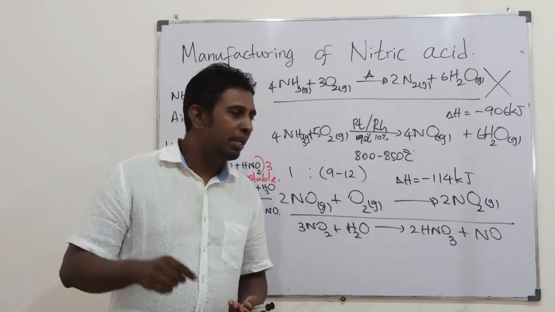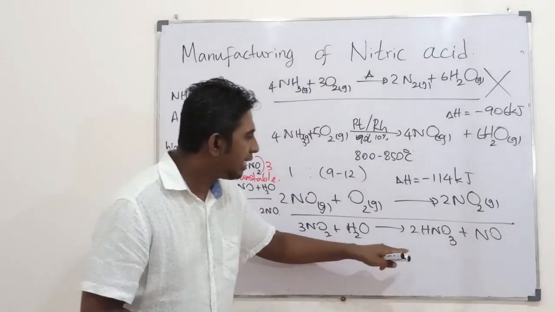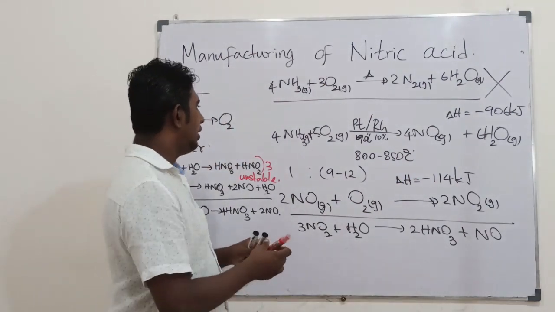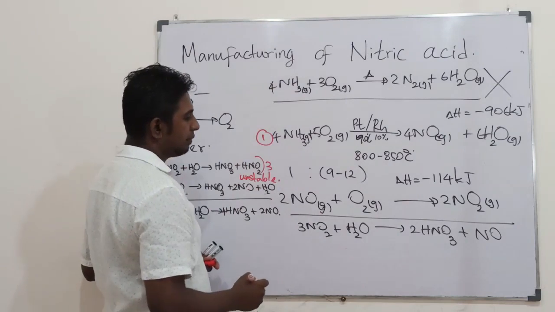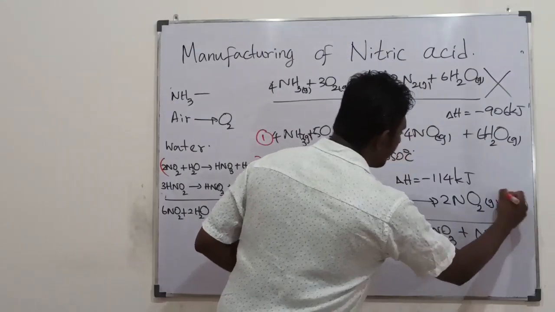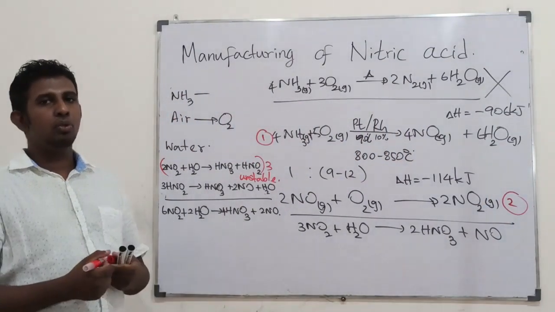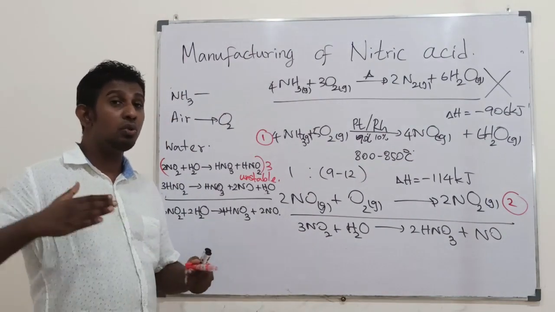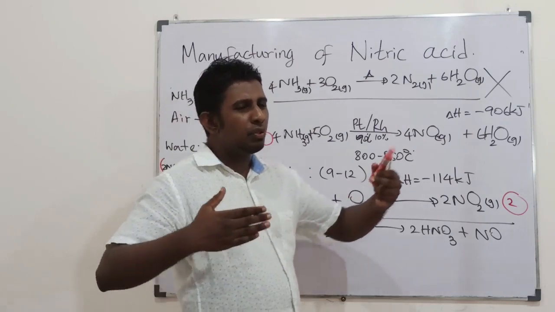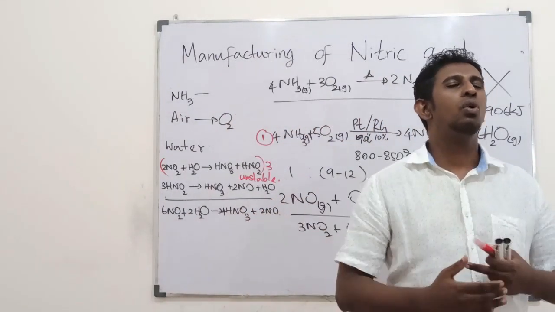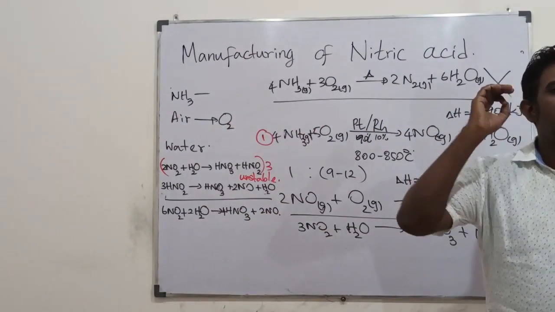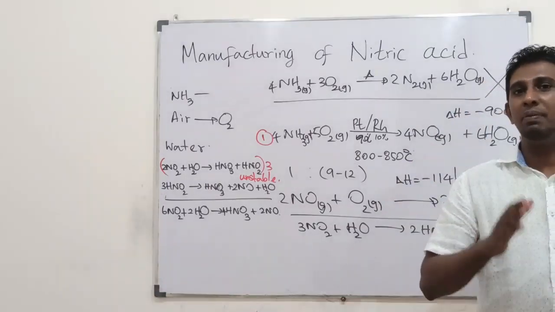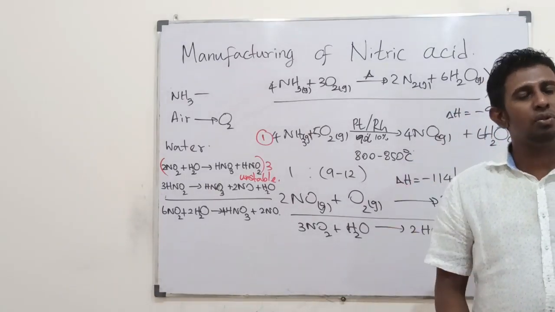Okay, let's go ahead. So, you could write this as the step 3, this is the step 1. This is the step 2. In the step 3, you are passing that NO2 through water. In two opposite directions we pass them. We call that the counter current method. We'll find that out in our flow chart soon.